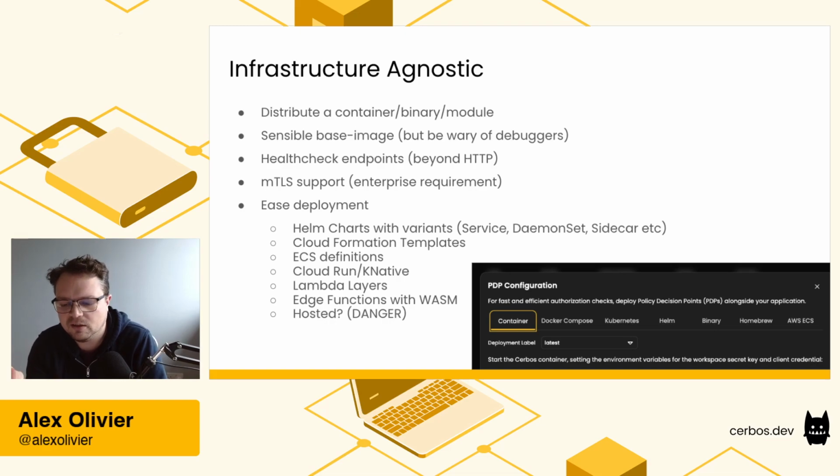So really understand where your project is going to be used. Use whatever feedback you can get from your community, speak to the contributors, etc., and really understand where the service is going to be run. Containers is a pretty good bet these days, but I was even surprised that we did have users asking for binaries and WASM modules. So we did the work and put that out there, and there's usage of these other methods of running, which maybe you wouldn't consider if you're just thinking like Kubernetes. So really understand the infrastructure that your end users are using.